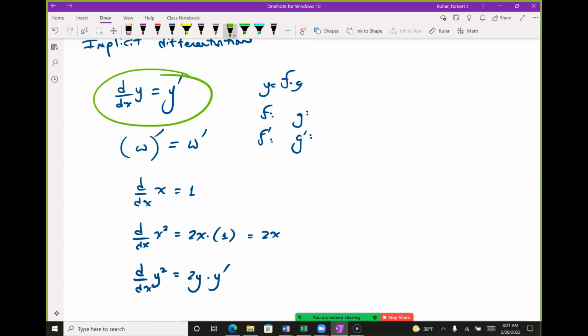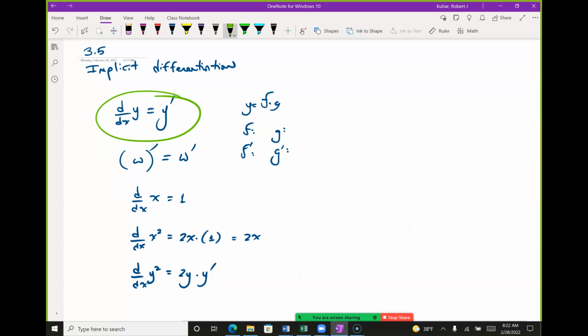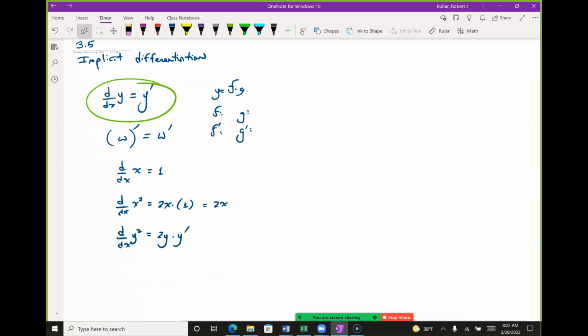So now down here I have y squared, so there's an inside of y. So I must first take the derivative of the general function. Y squared gives me 2y, x squared gives me 2x, w squared gives me 2w, right? But then I must take the derivative with respect to x of the inside function. And if it's anything but x, I get that function prime. Okay, implicit differentiation. Very, very simple. How we doing so far?